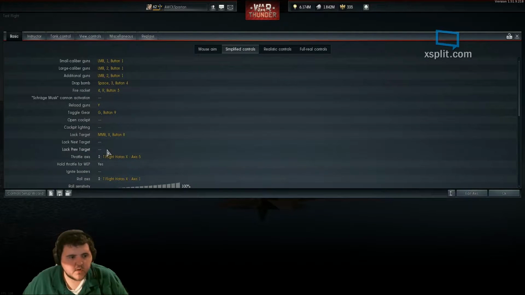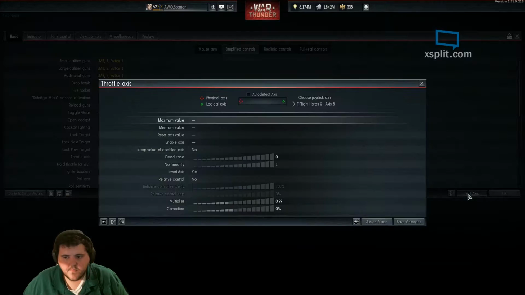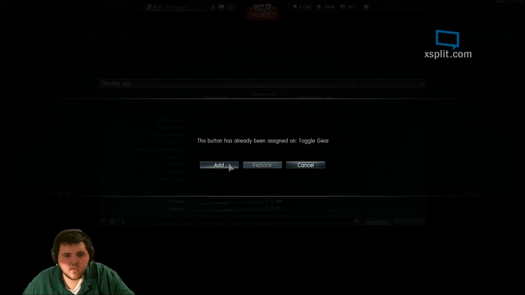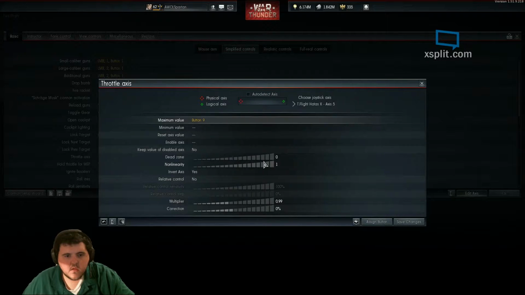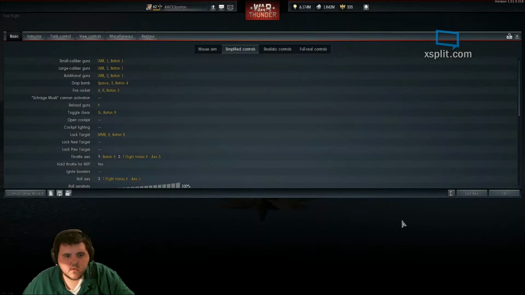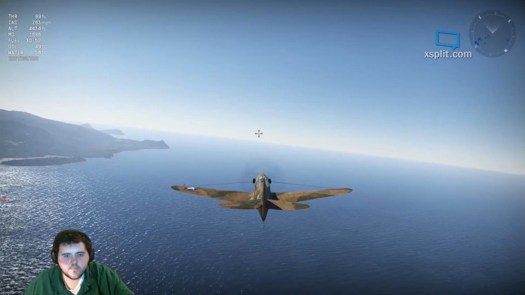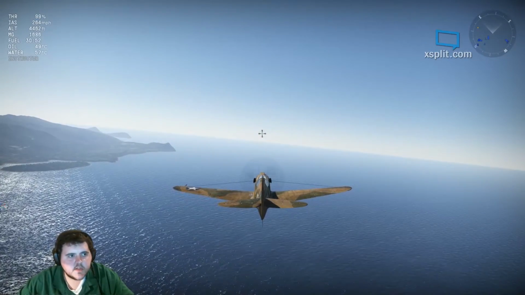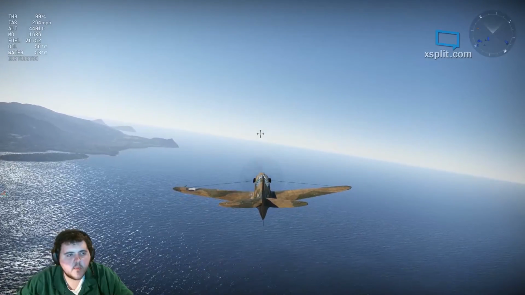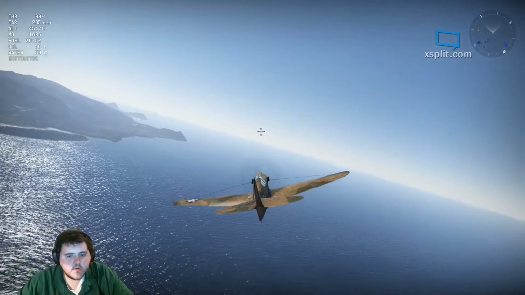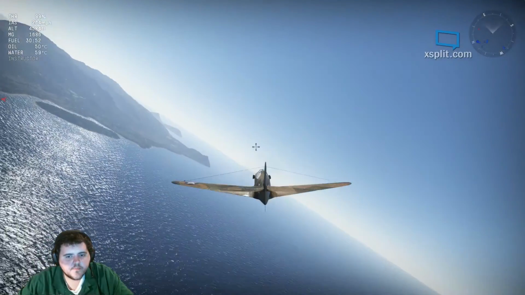And another thing I'm going to do is assign a button to maximum value. And save changes. Now notice my throttle is sitting at 99% instead of burning WEP. This is with my actual throttle assembly pushed all the way forward.